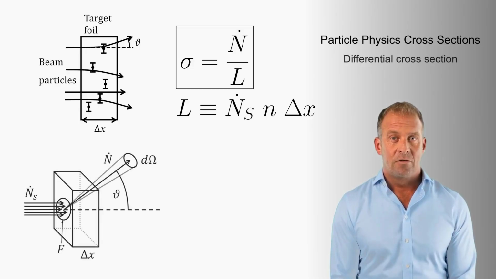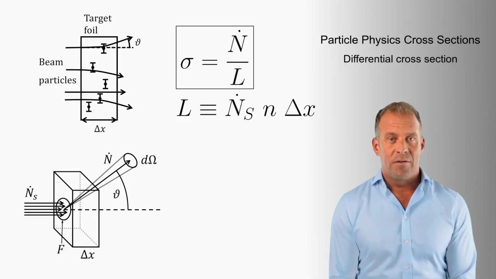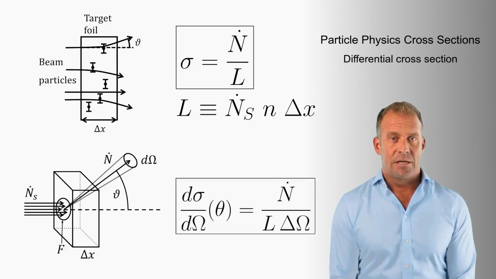Let's look more closely at cross-sections. The differential cross-section counts scattered particles just like the total cross-section, but only those that fly into a cone of solid angle delta omega around an angle theta relative to the beam. We measure a differential cross-section d sigma d omega, again by the counting rate Ṅ, dividing by both the luminosity L and the coverage of a detector under the solid angle delta omega. That way we can study distributions of the scattering angle.